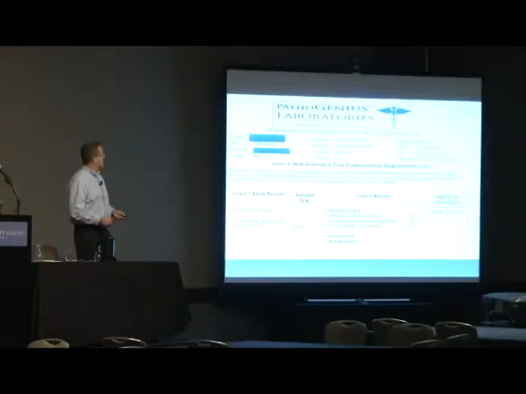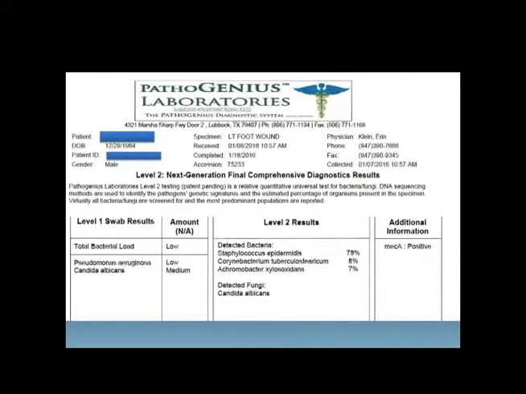This is one of Dr. Erin Klein's reports. She's local here in Chicago in the WILD group. They're using us. In her report, you can see over here mecA positive. Now when it comes to sensitivities, there are some sensitivities that are gene related. So Staph became MRSA because of a mecA gene. We can find that mecA gene the next day and report it to you. If the gene is in the sample, we'll tell you the next day whether your patient has MRSA or not. We can also find Candida albicans, one fungal species, and tell you that next day.